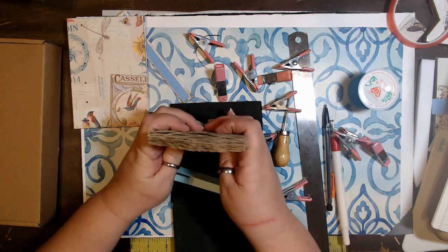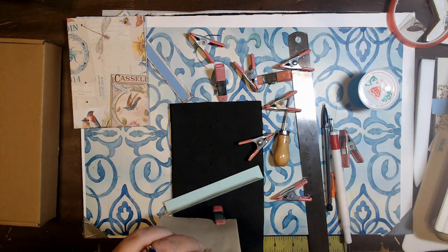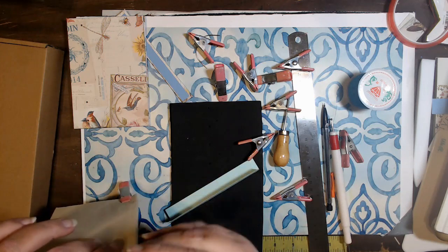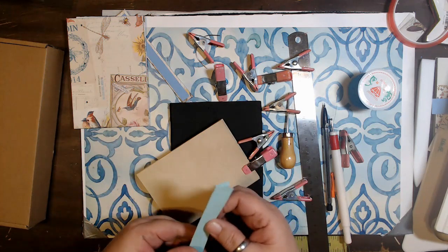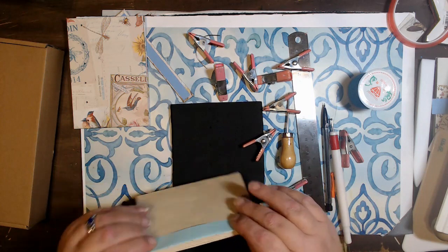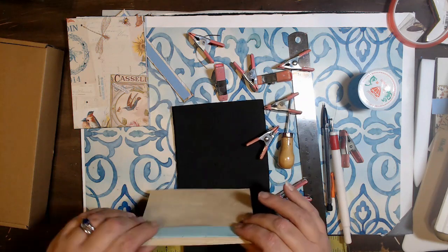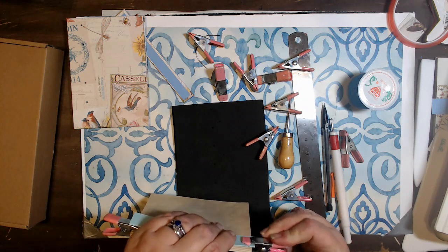So let's get them lined up. We're going to clamp these nice and tight. And then what I'm going to do is I'm just going to put this right here. Okay. And I'm going to clamp this onto my pages, making sure that all of my holes are on the paper.